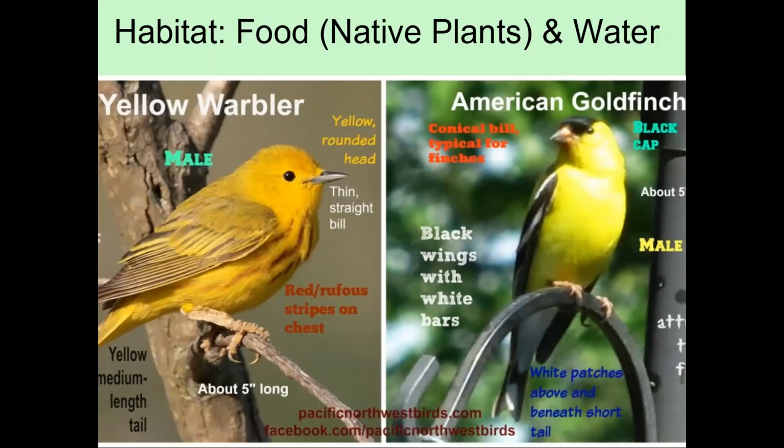And just looking at birds, a yellow warbler isn't a bird that we're really probably going to attract to our yard with feeders and so forth. They're really strictly eating insects if you look at that thin straight bill. Whereas with the American goldfinch, which is very much a bird that we can attract with specialized feeders, the finch feeders, and then the specialized food, either the fine sunflower chips or the thistle, you can look at that conical bill and imagine, oh yeah, that looks like it'd be good for breaking open those seeds.